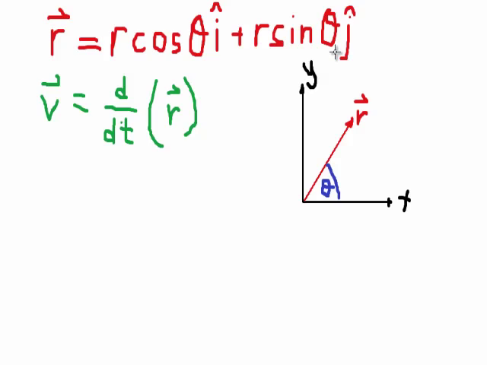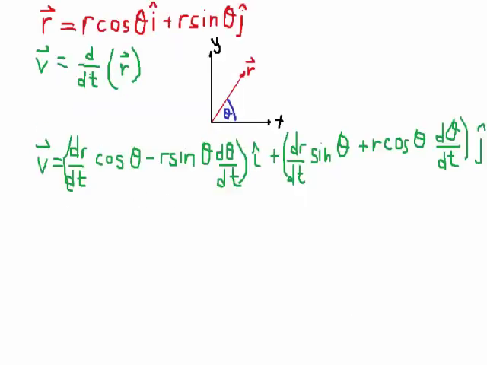We say that r is dependent on theta and that theta is dependent on t. Therefore, in order to find the instantaneous velocity vector, we must differentiate r with respect to t. We then differentiate r by using the product rule to come up with the following expression. From this expression, our next step is to take the vector cross product of r cross v to determine an expression for the constant vector h.